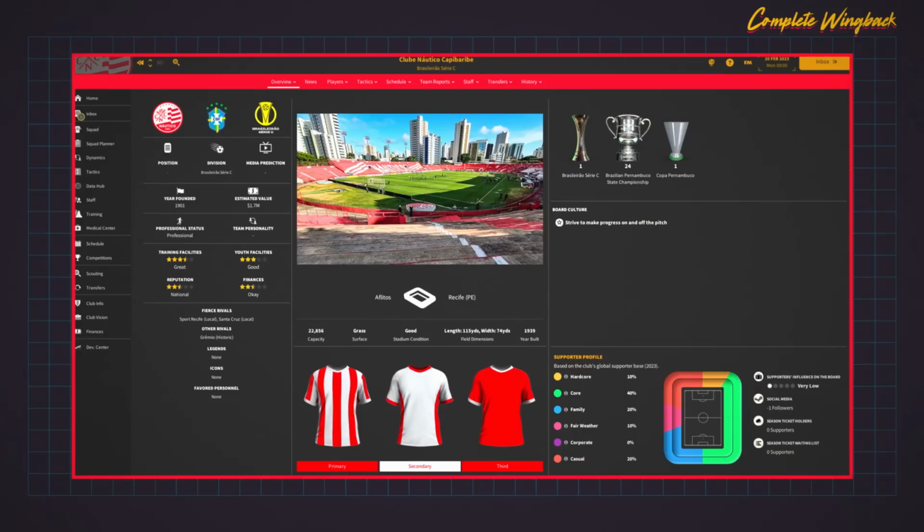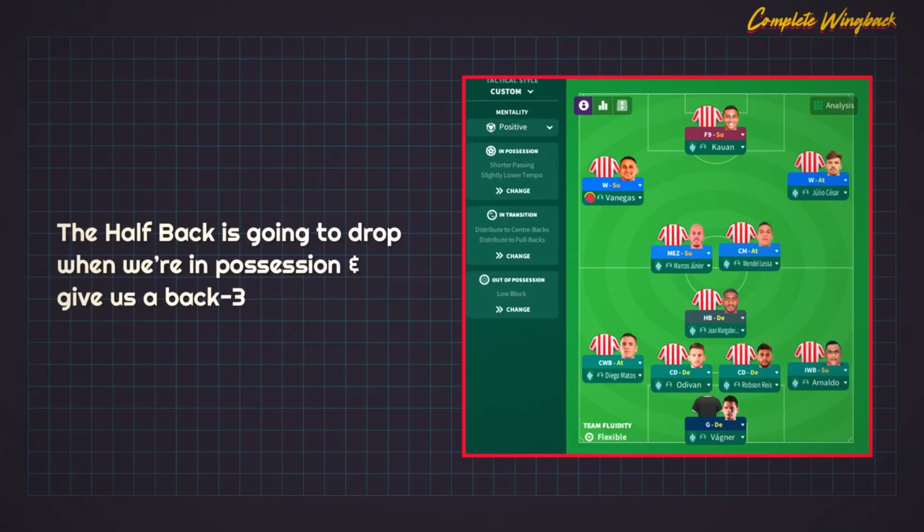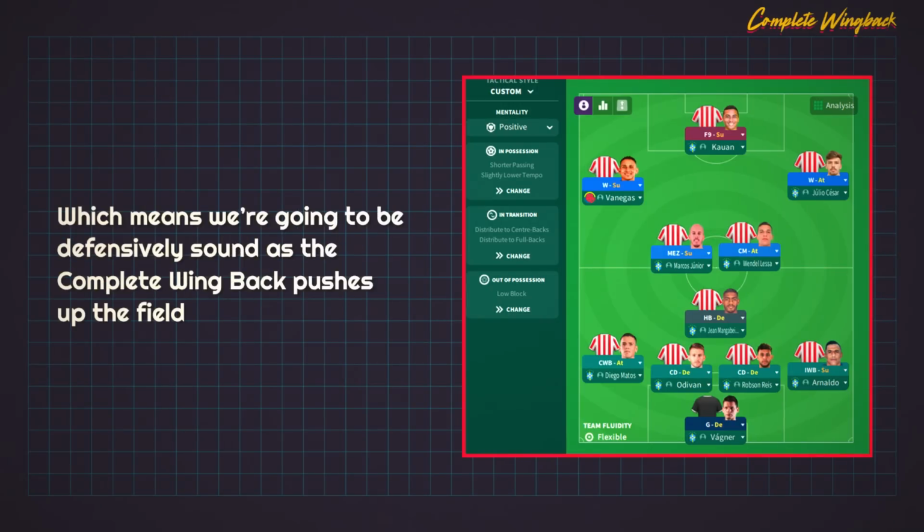We've seen this team before in the inside forward video, and it's now Tico in the 3rd division of Brazil. The formation is a 4-3-3 with a complete wingback on the left side. The halfback is going to drop when we're in possession and give us a back 3, which means we're going to be defensively sound as the complete wingback pushes up the field.